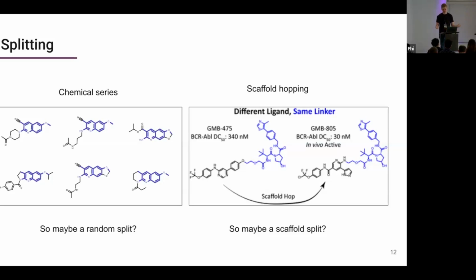So maybe that's fine. However, if you're optimizing a chemical series and you're hitting a limit, you can no longer optimize it any further. Or maybe you're in a patent space, so you cannot actually, even if that molecule looks perfect, it might not be something you can bring to the clinic because there's some other company holding a patent on it.